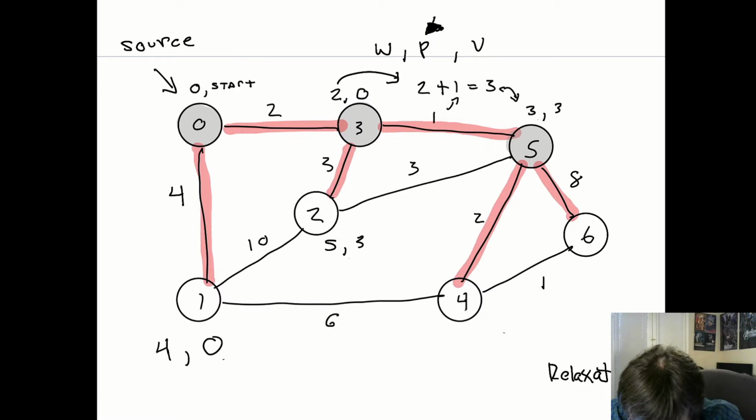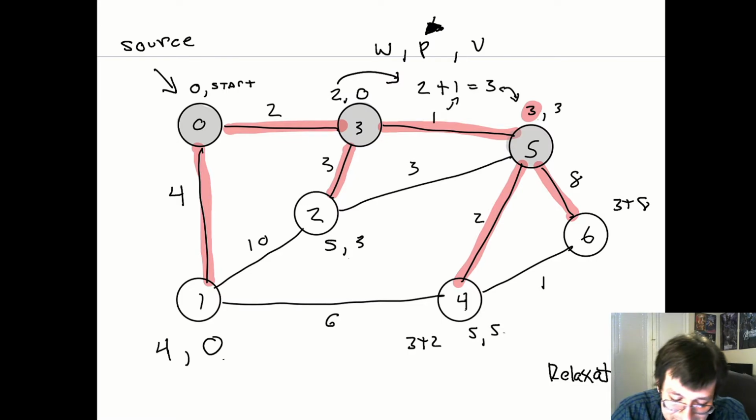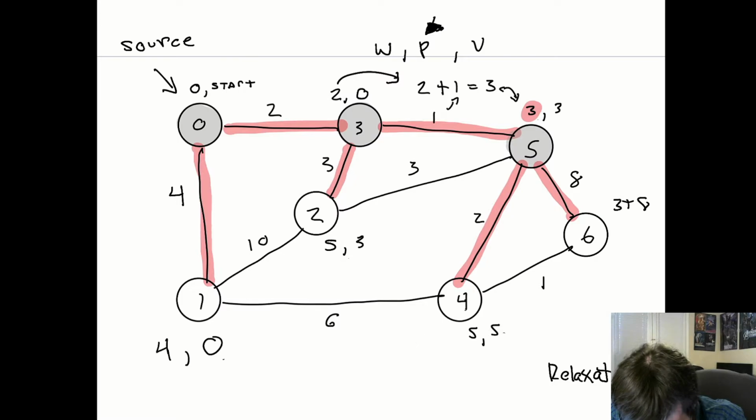How much though? We're going to take this value here, and we're going to add to that the edge to it. So it's going to be 3 plus 2 for this one, and 3 plus 8 for this one. Right, so 3 plus 2 is 5, so we're going to put in here 5 with a parent of vertex 5. That's so weird that the numbers keep matching, like 3, 3, and 5, 5. It's like it wants us to be confused. And then over here, I'm going to erase these so you don't get confused, but that's 3 plus 2. And then 3 plus 8, which is going to be 11, and that one is coming from vertex 5.